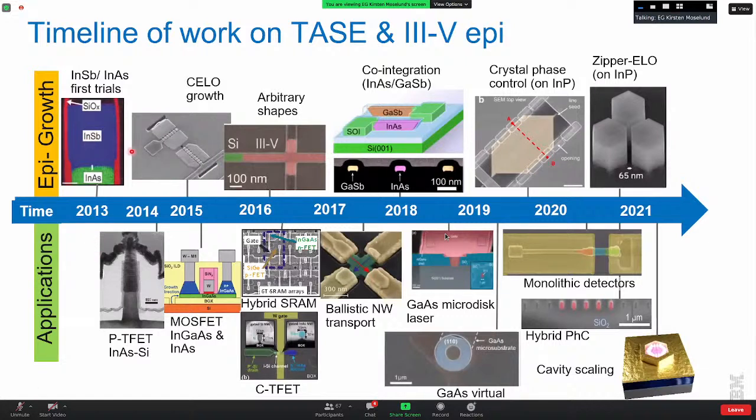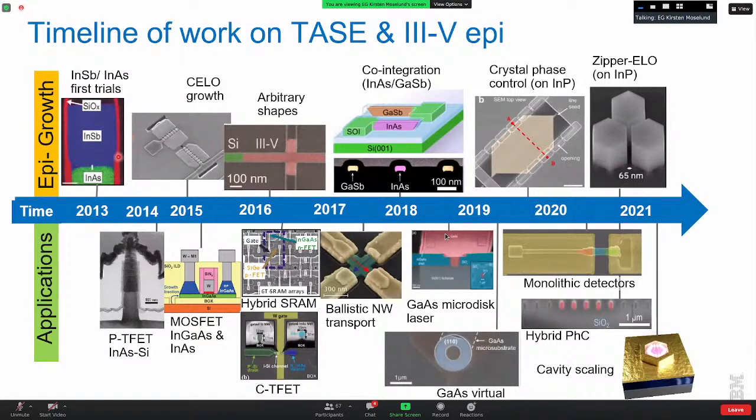So in the beginning, at that point, we were actually working on traditional VLS type growth of nanowires, and we had some, I wouldn't say issues, but there were some limitations if you want to go to advanced devices, because you do not get such sharp junctions. You also have issues with overgrowth of your junctions, which can be good in some cases for core shell applications, but it's sort of limiting. So we were looking for new ways to grow our materials.